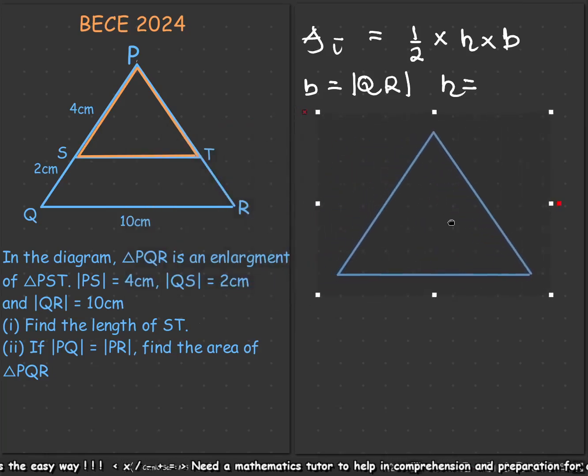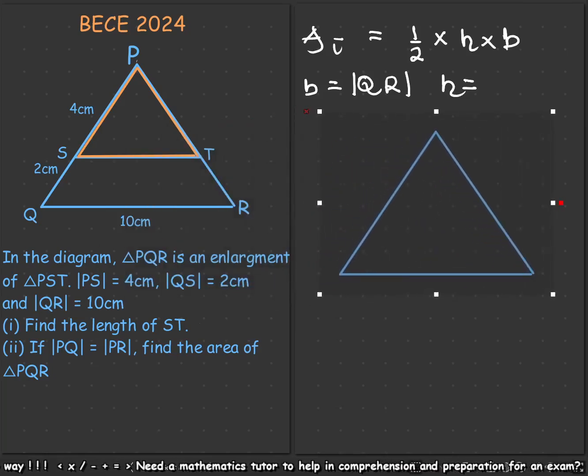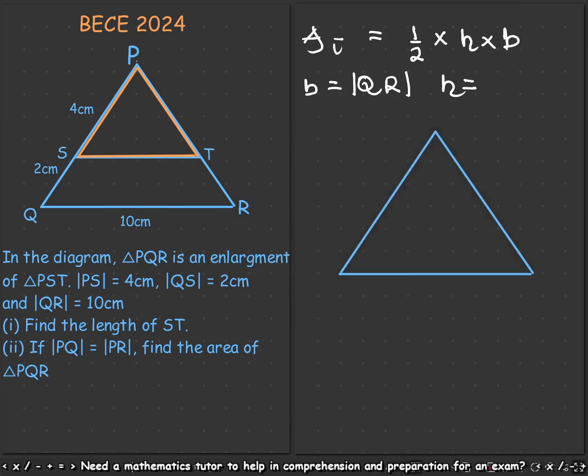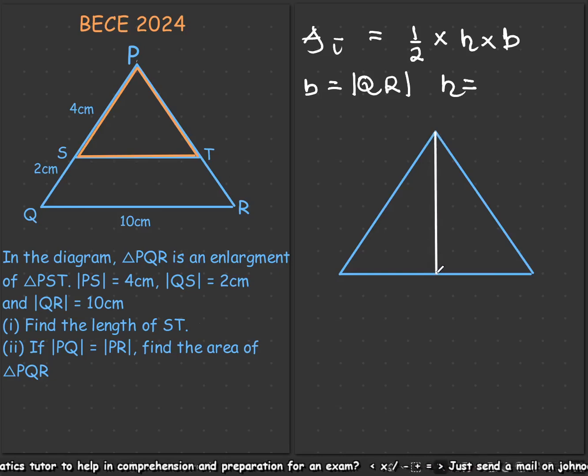So this is the triangle. This is the triangle whose area we want to solve for. You see, now we need the height. And as I'm saying, this is the height. Remember, we are saying that this length over here, this side is the same as this side. Hence, to solve for this height, we need to use the Pythagoras theorem.